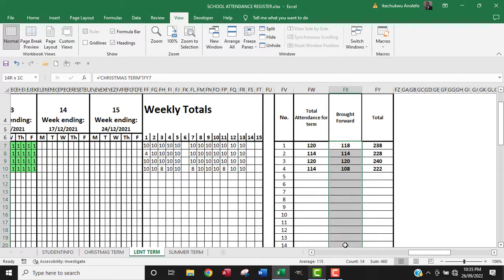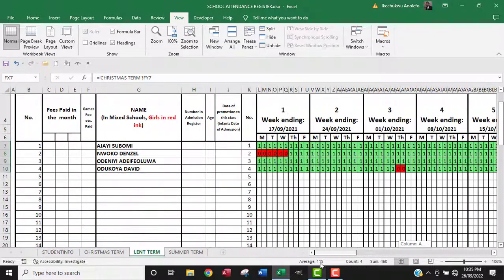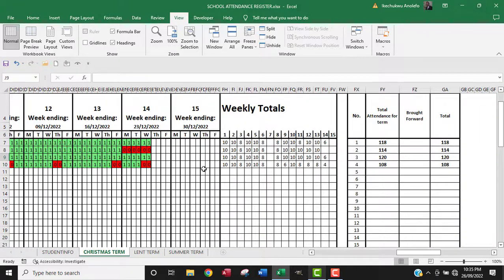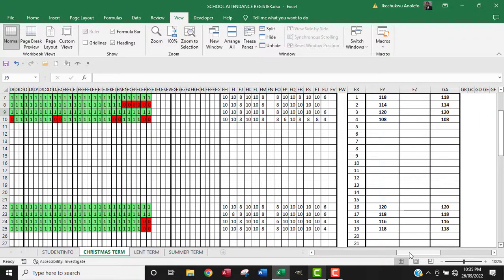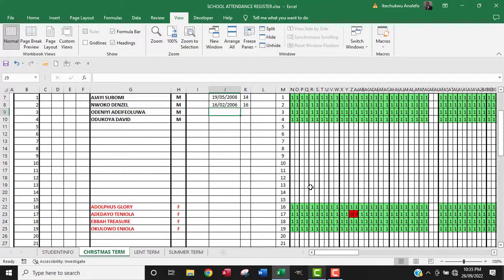You may have to do that manually, depending, because some schools have student streams, so sometimes it may not be the same. So you have to copy them one after another. It doesn't really matter. You can replicate this across all terms, and it makes the work quite easy for your teachers.